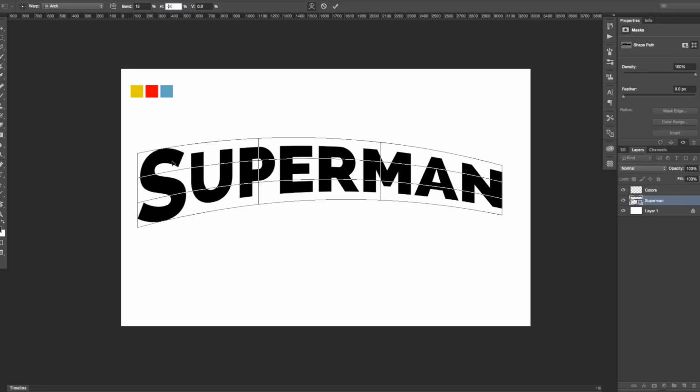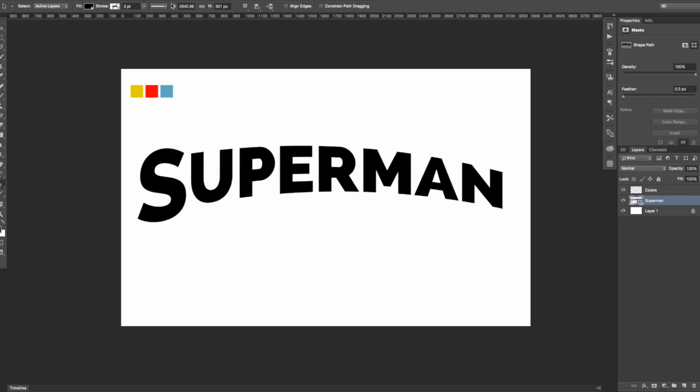You can see that starts to give us a nice slope around here with the S and the text on the left-hand side being just a little bit bigger, and gives us a little more perspective as far as that goes. So that's starting to look pretty good. When you have it where you like it, go ahead and press Enter again. You might have to do it a couple times if your cursor is still up in the top.